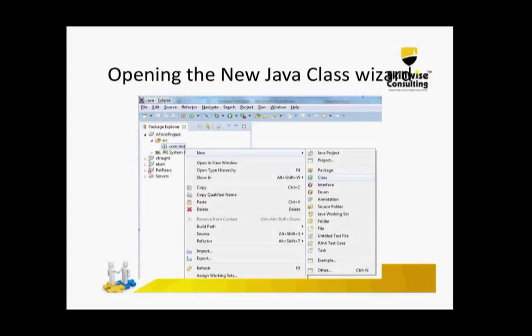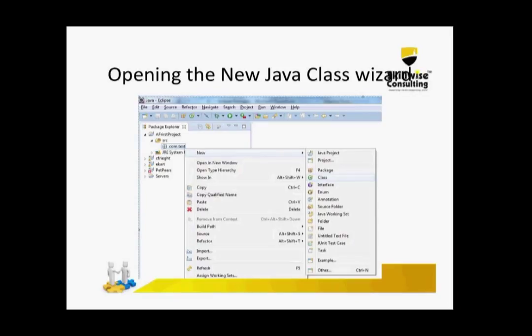What we have to do now is right click the package name com.test. It will show you the same menu; select new and it will show you the submenu. Here you select the class.